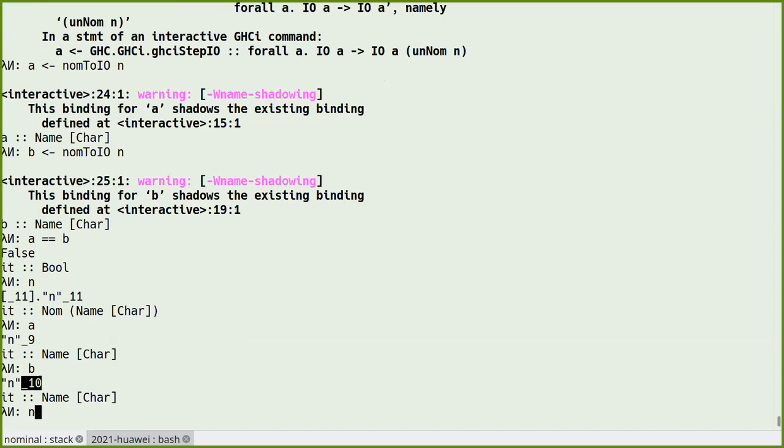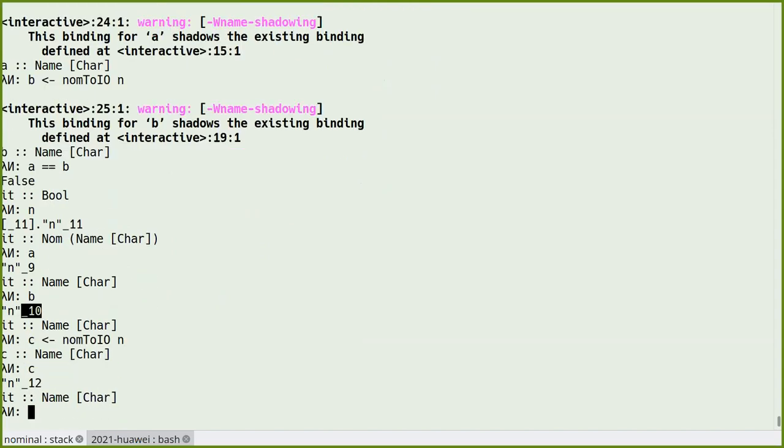And if I create a C, I reckon I'll get an 11. 12, fine, whatever. So in fact, technically what happens when we compare A and B is that we compare 9 and 10. Does that answer your question, Mario? Yes.